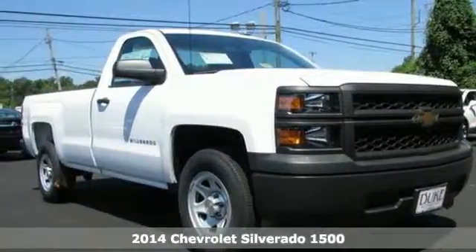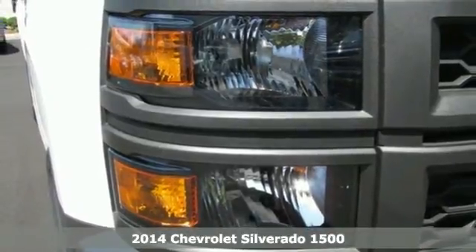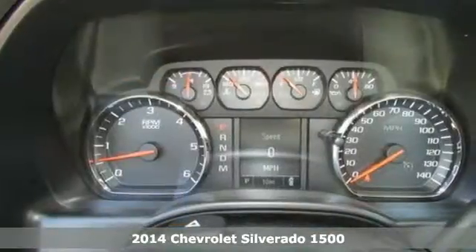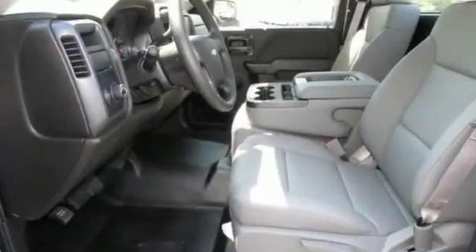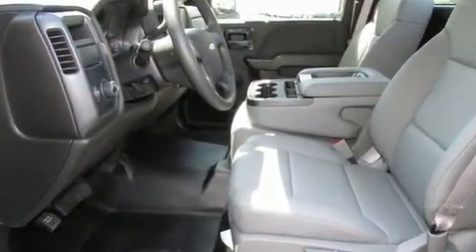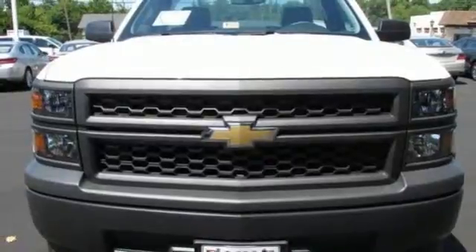Here's a 2014 Chevrolet Silverado 1500. For years the Silverado has been the benchmark for full size pickups and for good reason. This American workhorse comes standard with electronic stability and traction control, anti-lock brakes and a low tire pressure warning. It's stronger, smarter and more capable. Come in for a test drive today.